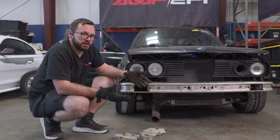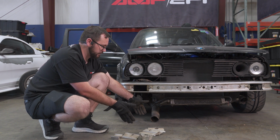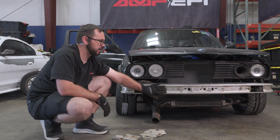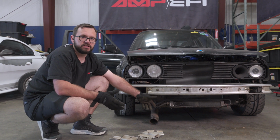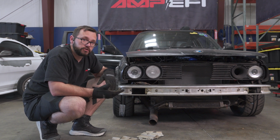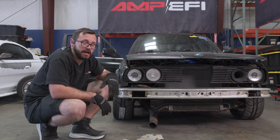I really didn't like the look of the air dam. This bumper stuck out so far that a 7-inch air dam, the bumper was basically even with it. And so with this pushed all the way back, a 7-inch air dam sticks out 5 inches. Looks significantly better. I'll give you another update when I get the splitter ready to go and start getting that done. And hopefully I get it done because I have a track day in 2 weeks.